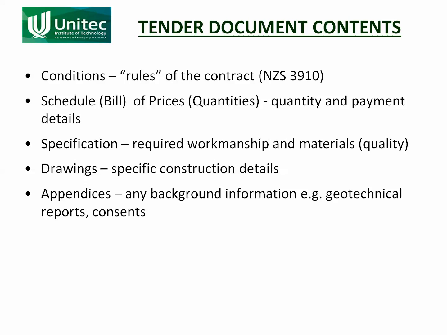The last section is the appendices. That is any background information that would be useful to the contractor, such as geotechnical reports, consents. Geotechnical reports, for example, the engineer would have done some geotechnical investigations as he was doing the design. He will have found things out about the ground. Now that is of interest to the contractors because they have to dig into that ground. They want to know, is it going to be hard rock or soft soil or whatever? What sort of resources do I need to dig that soil?